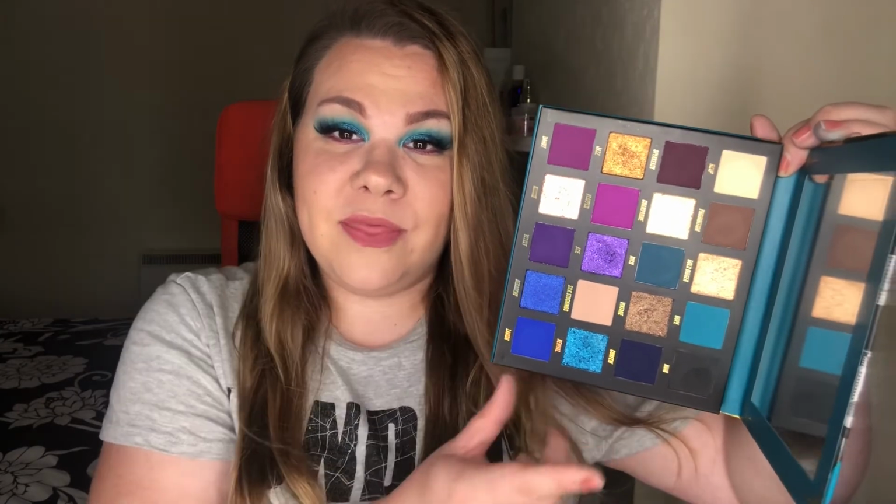You could definitely do a variety of looks with this palette. I don't think you could go too neutral, but you could definitely do a smoky eye, you could do glam. It is a beautiful colour story and definitely something I don't have in my collection. This blue here was absolutely stunning, and as you can see, it applied effortlessly to the eye, and once again it's a beautiful palette. So that is it guys for today's video on this palette.